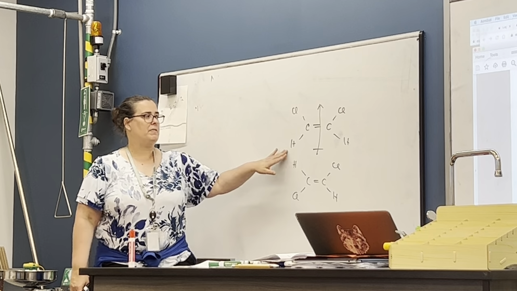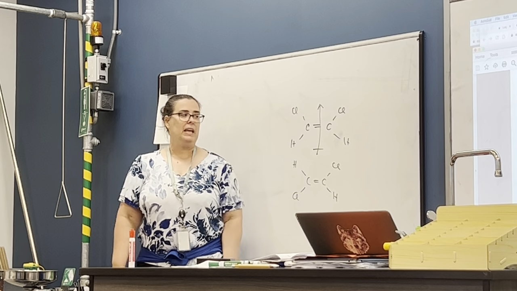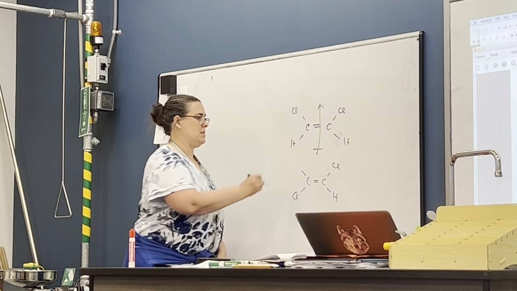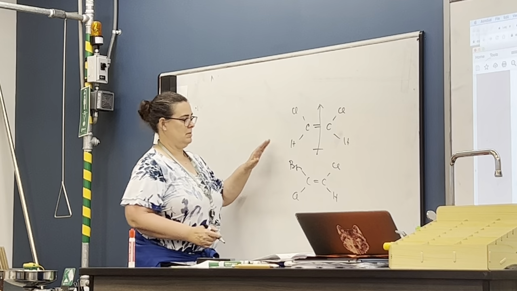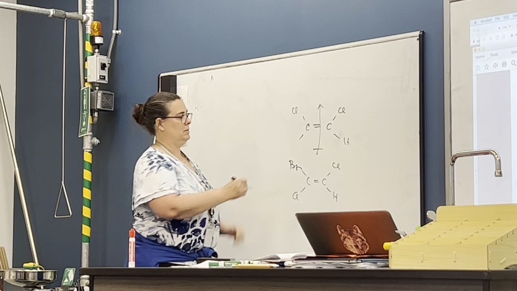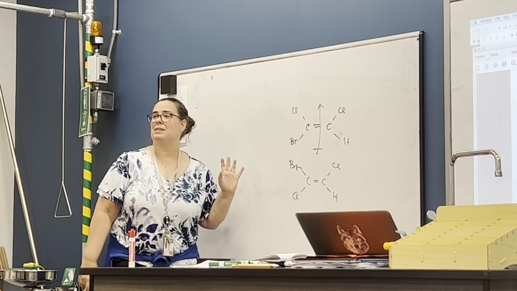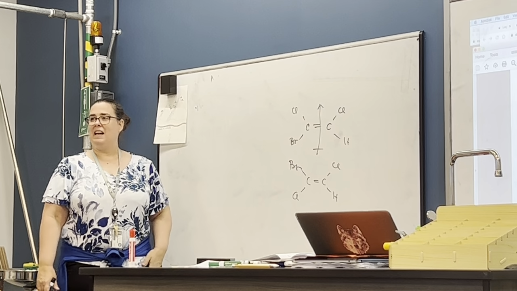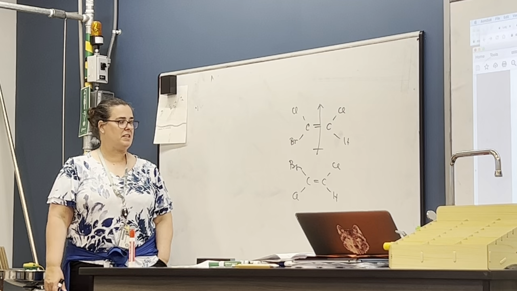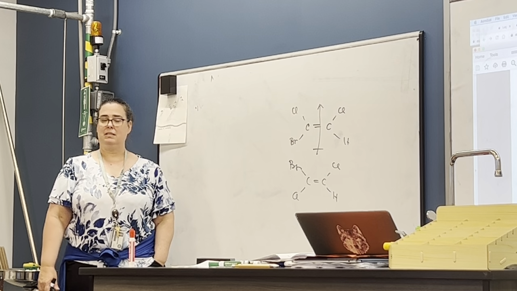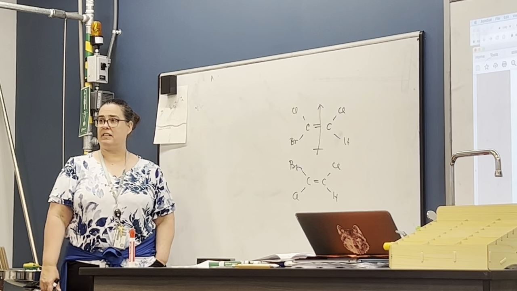Because two of these groups are the same, they were both hydrogens, we could talk about them being cis or trans with respect to each other. If we put on three different groups, you can argue that's still cis and trans, but let's pretend I did better. How can we decide how to call these two things? We're going to use E and Z.